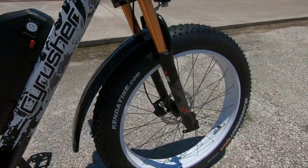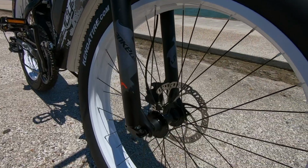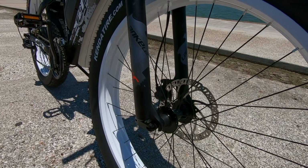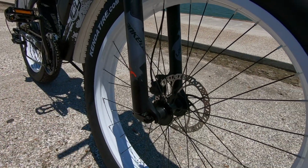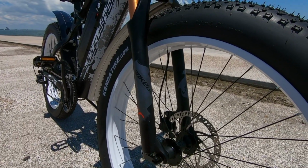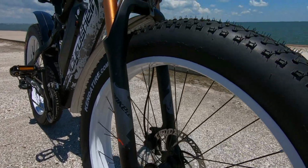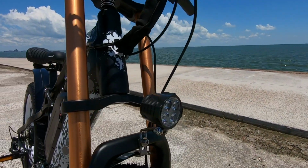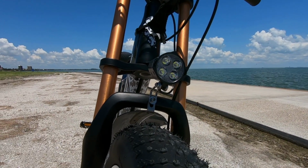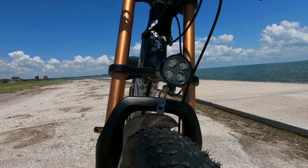And we'll head on up to the front. Again, there's that front disc brake for you. And on this side, we've got a quick release on the front wheel, which is pretty cool, especially if transport's going to be an issue. You can kind of cut down that overall length by a couple of inches, taking this wheel off, maybe allow you to maneuver this into some tighter places. And then the front light here, it's 6,500 lumens. Should be enough to see at night, but that's going to require a follow-up video where you can kind of go in and test the effectiveness of that.